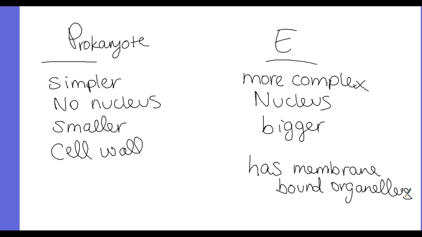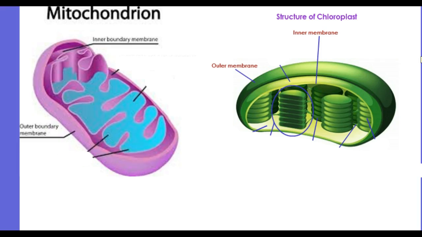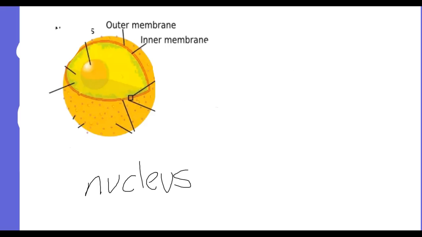So what I want to show you are some examples of cell organelles that we have talked about, okay? So I highlighted a couple things. We see the mitochondria here and the chloroplast here. Notice on both of them they have an outside membrane and an inside membrane. They have two membranes. Same thing here with the nucleus, which I crossed off a whole bunch of the other labeled parts, but this is the nucleus. It has an inside membrane and an outside membrane. Okay, when we say membrane-bound organelles, we just mean there's a membrane around the organelles, okay?